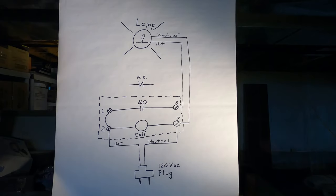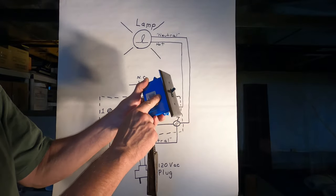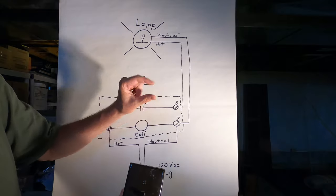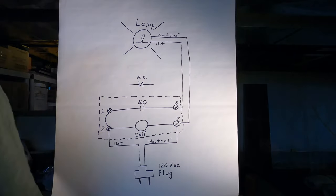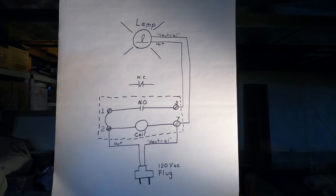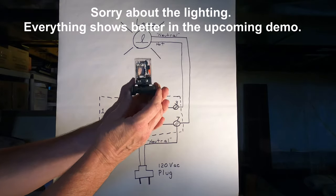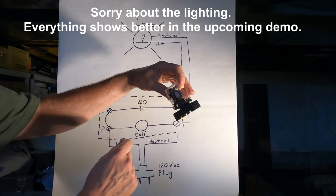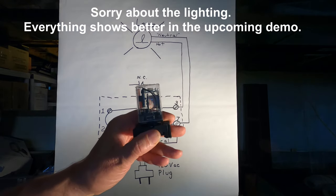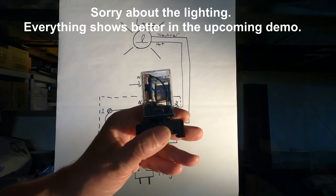So, what is a relay and how does it work? Well, a relay is a switch. And so, like a wall switch, there's a set of contacts inside that you open and close. The contacts make contact and they break contact when you actuate the switch. In a relay, it's the same idea. There are contacts, which hopefully you can see down in there. This one has actually four contacts, two pairs of contacts. When that contact pulls together, the circuit is closed and current flows through it.